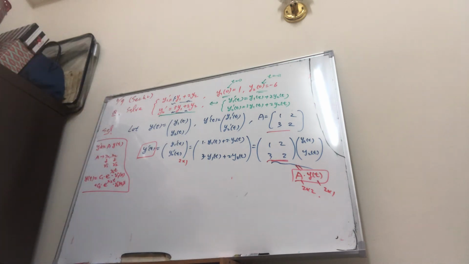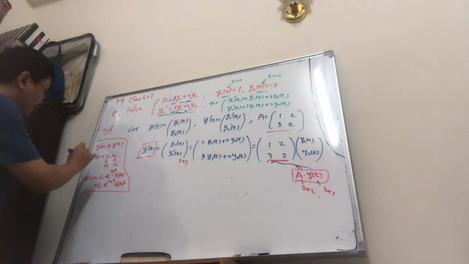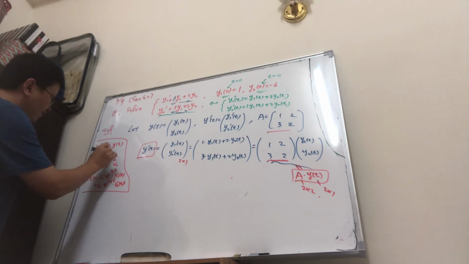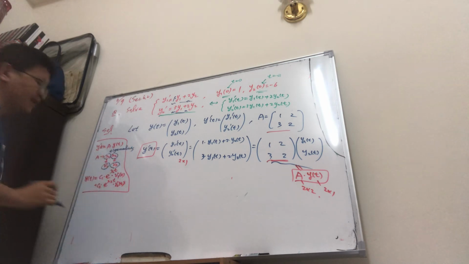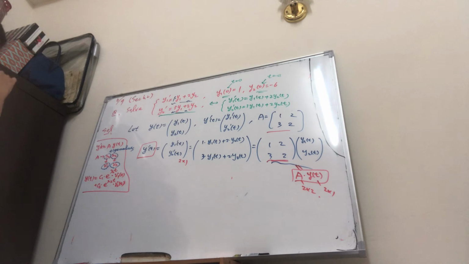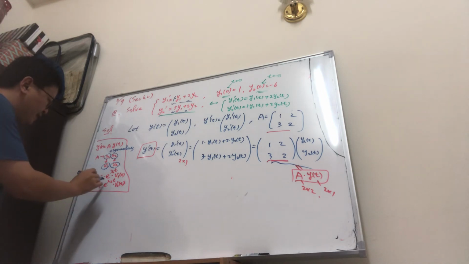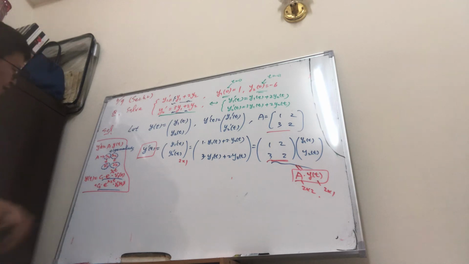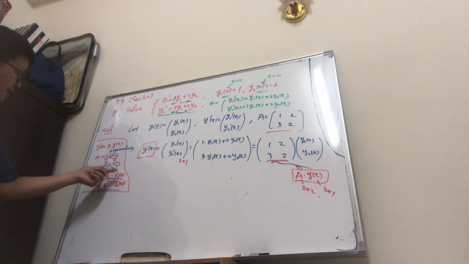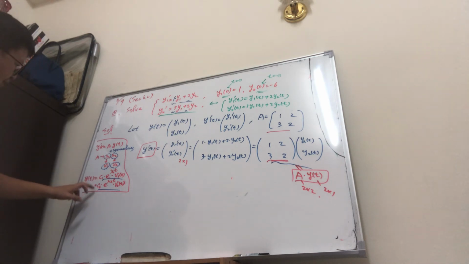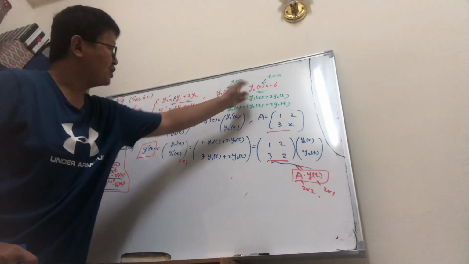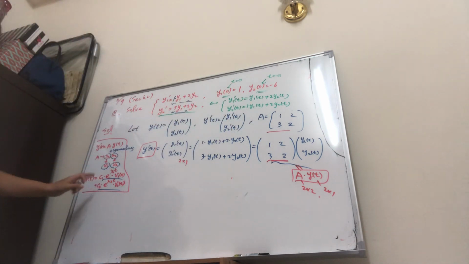For the details, we have explained it in class. For the matrix A, lambda 1, lambda 2 are the eigenvalues of A, and v1, v2 are their corresponding eigenvectors. The general solution y(t) is equal to this. Each term is a solution, and their sum is also a solution. As we said, we have two coefficients, but once we have two restrictions, you could figure out the constants C1 and C2.